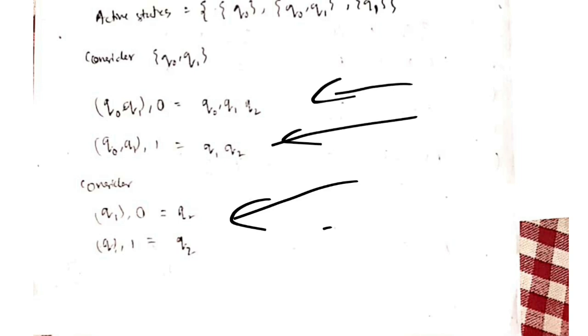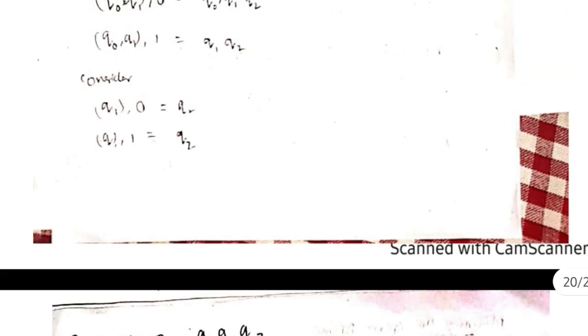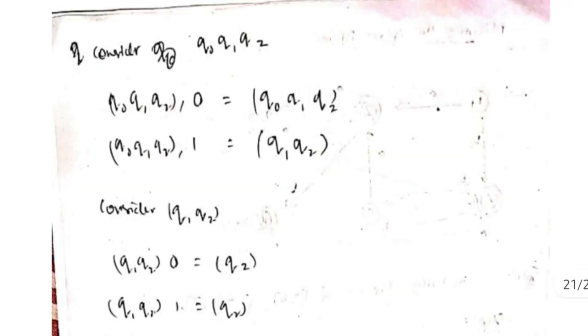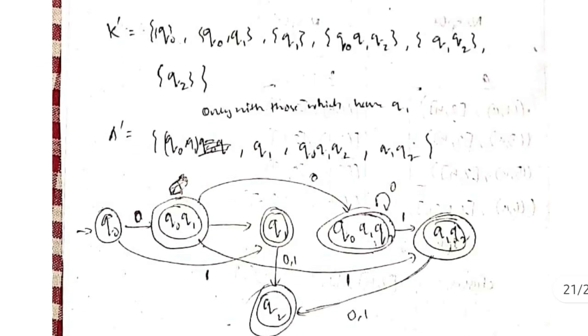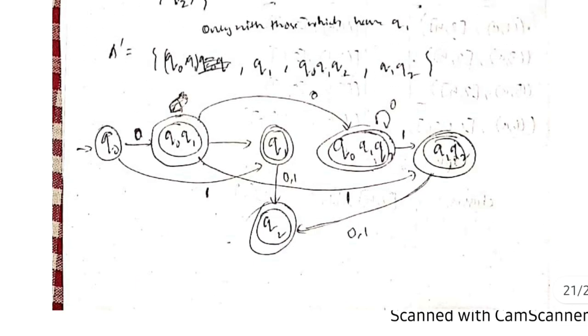We will form the new states and we will check for 0 and 1 for each of these states, and finally we will get the states and write here which all states have the final state, that we will double circle. Whichever states have q1 finally, we will make as double circle, and the arrow marks are made by looking at these transition functions which I have written here, and we will make the arrows here.